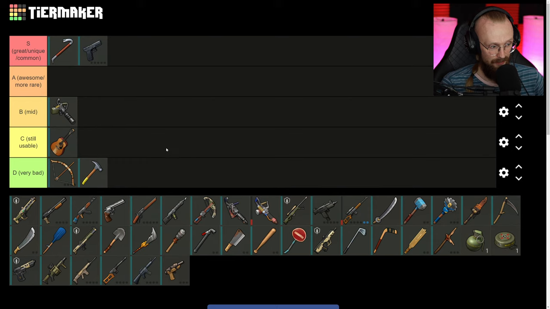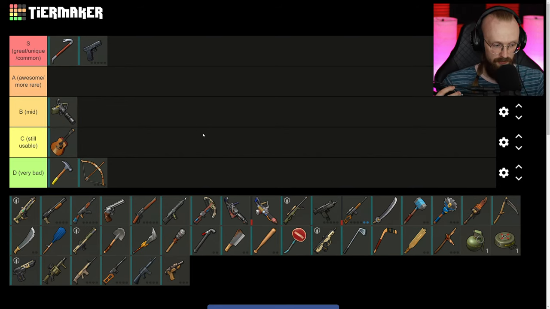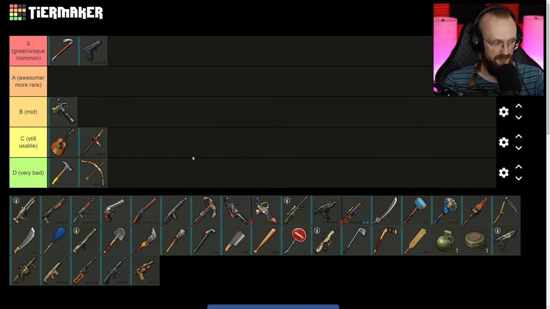Hammer. I'd say it's very bad. I don't like using hammers as melee weapons. I think they're pretty bad, so I'd rather not use them. Even wall tricking with these hammers isn't that good. I'd rather use a spear. So spear, speaking of which, is going to be C tier. It is still usable. Same thing.